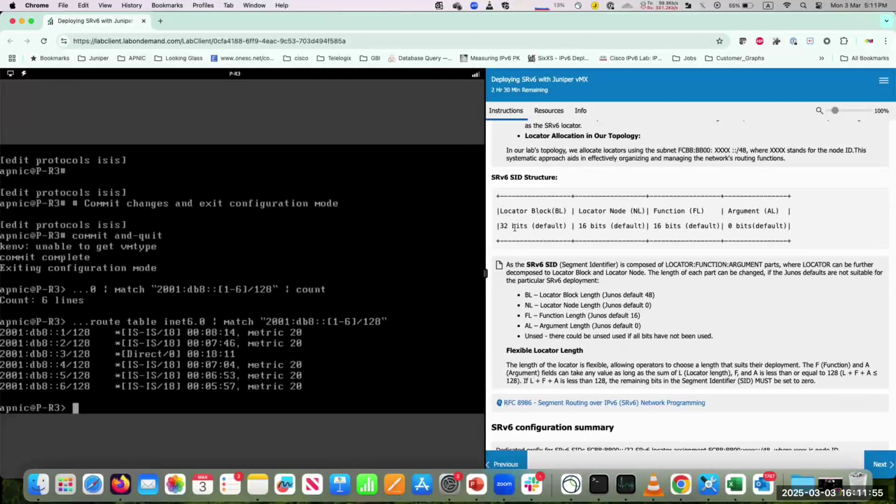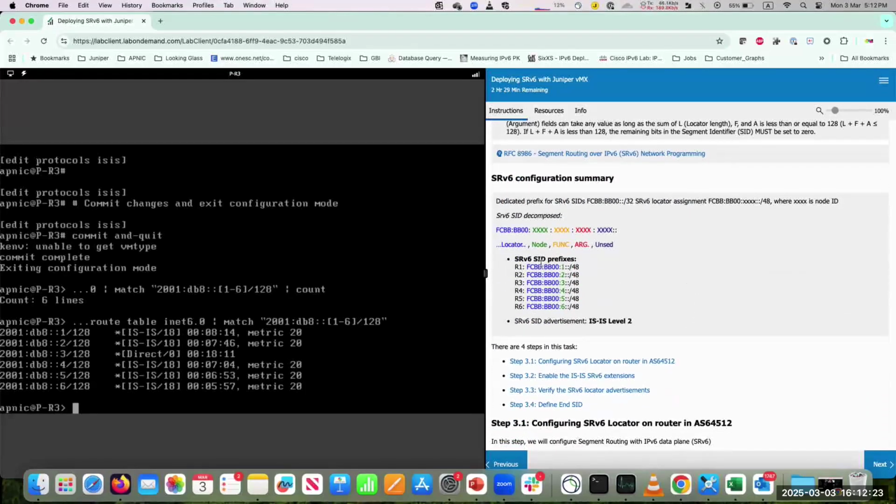We will use 32 bits for the locator block, 16 bits for the locator node, and 16 for function. If you add 32 plus 16 plus 16, it becomes 64. That means for functions we need to use /64. For nodes we need to use /48. Whatever we assign to the node, out of that we will assign to the function as well.